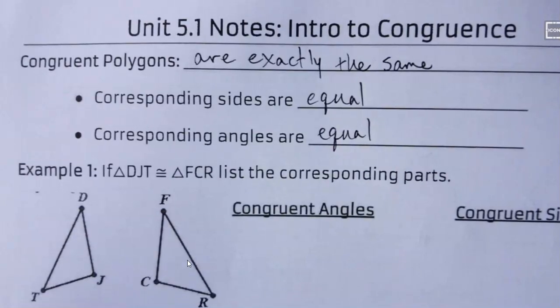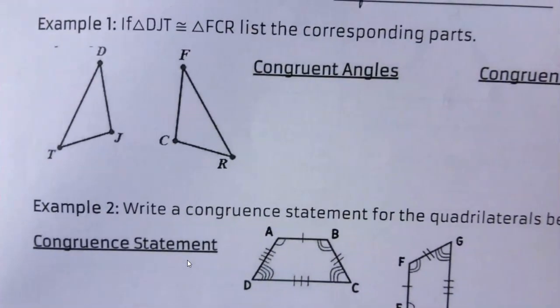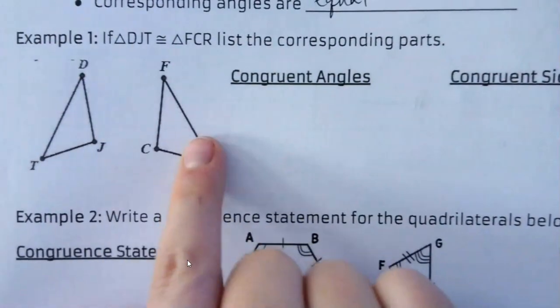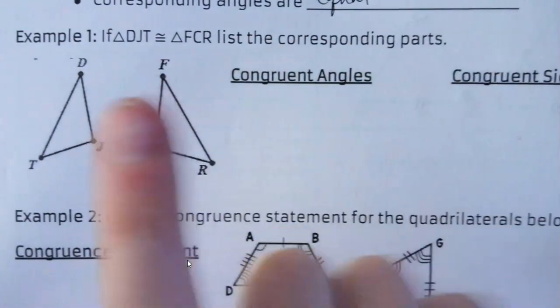All right. So basically, we're talking about congruent polygons this entire unit. I mean, the unit's about triangles, but today talks about congruent polygons, and a triangle is a polygon, so it falls under that umbrella. But they are the exact same. So everything is equal. The parts, like the side lengths are equal, the angles are equal. They're all the same. So what we're going to do here is match up the angles and match up the sides.